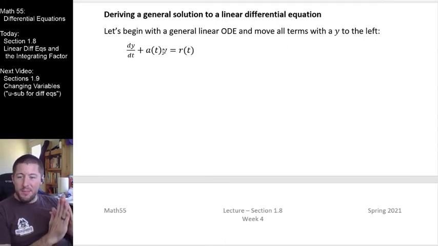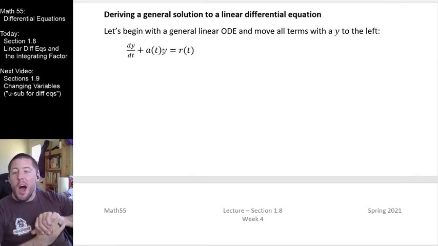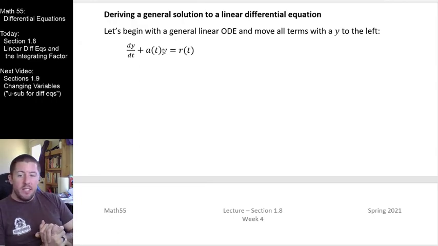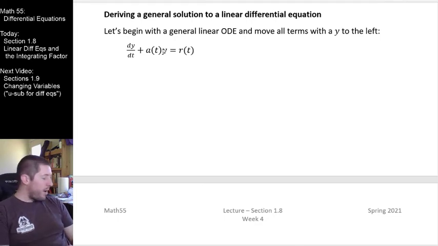And so I want to say some things. I've heard some funny ways to describe this process right here. One thing I can tell you is that this process wasn't discovered until quite a bit after differential equations had already become a thing that was being studied in the early 1700s. And it wasn't for, I don't remember quite what it was, something like 50 or 100 years before people discovered this technique. This is one of those things where you can bang your head against the wall trying to solve this for a while. And then it's one of those things where once you see it, you see it. And it took just one smart person to see it before this became an obvious thing.